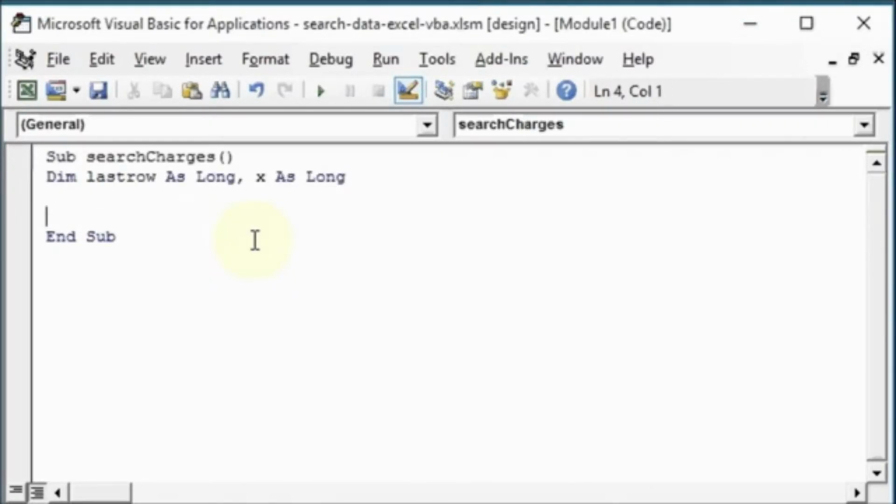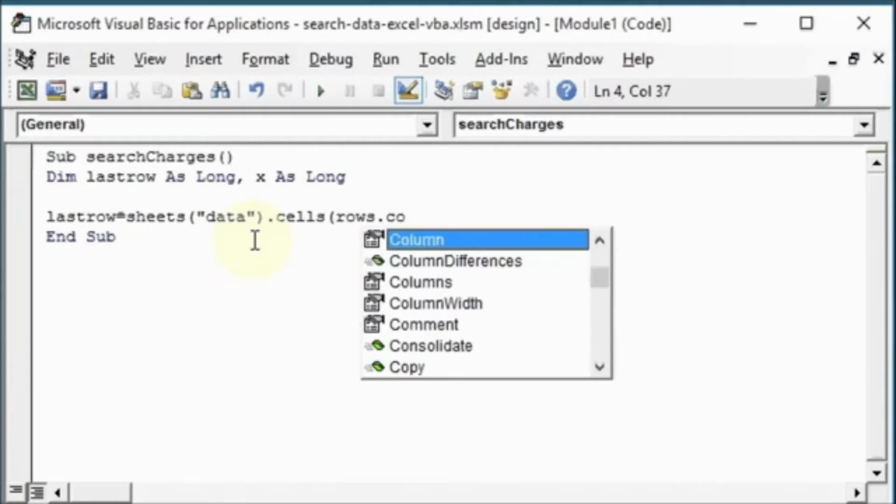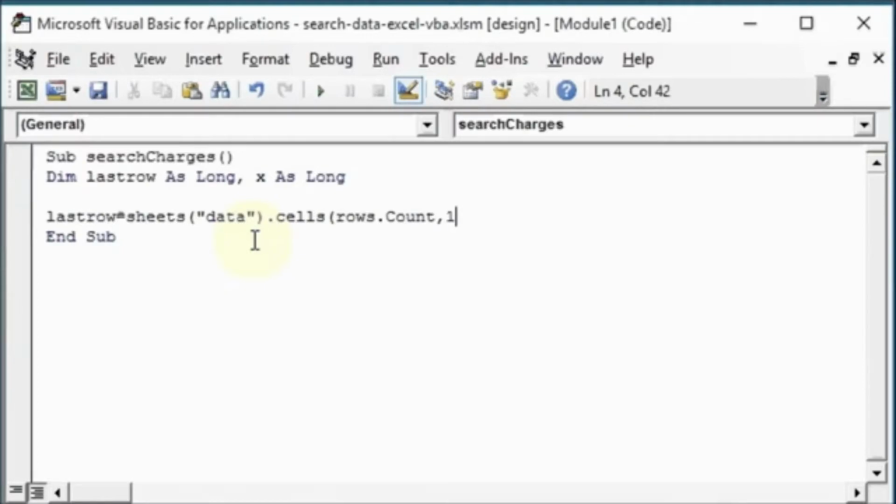Now we assign the value of the last row using our famous formula, Sheets, and we want to find the last row in our data worksheet. So Sheets("data").Cells(Rows.Count, 1).End(xlUp).Row. The 1 gives us the column index.